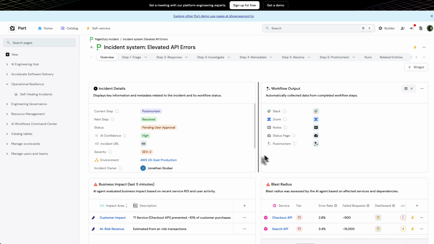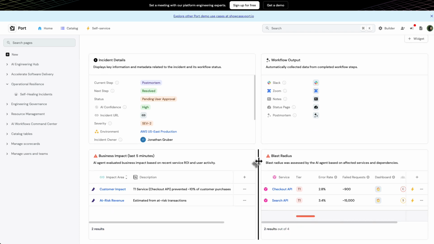And then any of the output that the workflow may have created, like starting a Slack channel and a Zoom, making sure the status page got updated, and then beginning to do the post-mortem, which we'll look at in a second. So as this workflow occurs, some of the steps can be done by agents, and others can be facilitated by humans reviewing that work or doing the next steps.